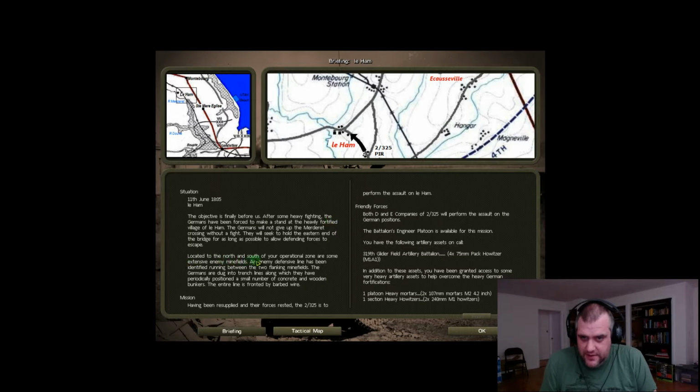Let's see, located in the north and south are some extensive enemy minefields. Enemy defensive line has been identified running between the two flanking minefields. Germans are dug into trench lines, which they have periodically positioned a small number of concrete and wooden bunkers. The entire front is fronted by barbed wire.